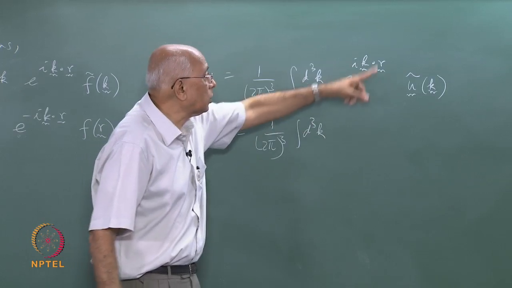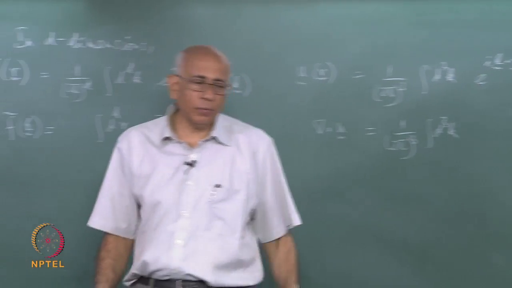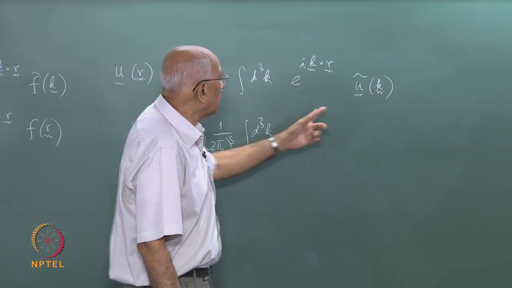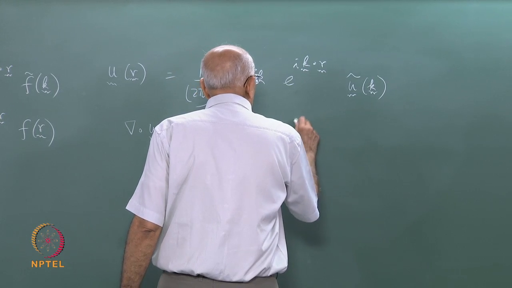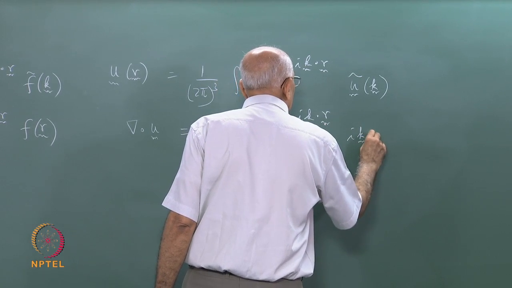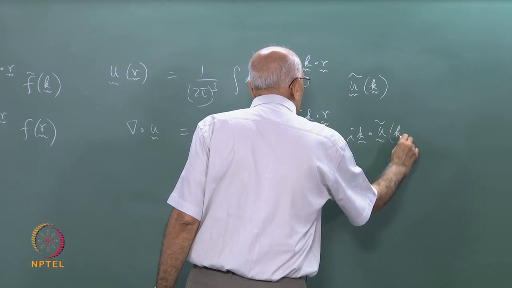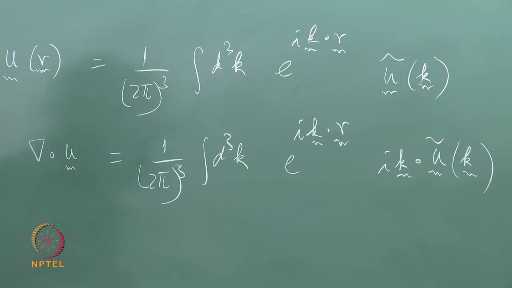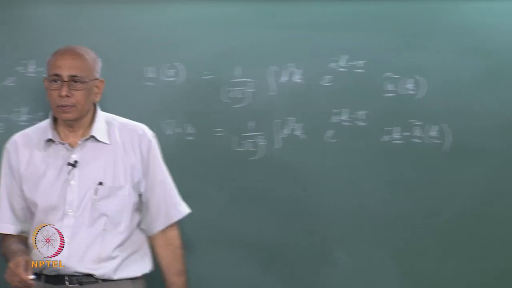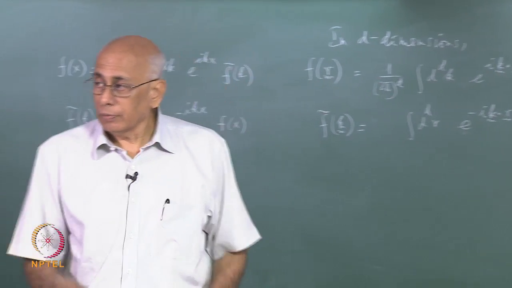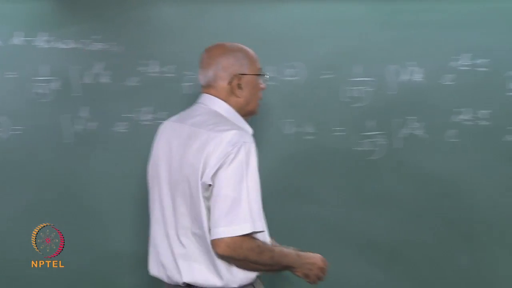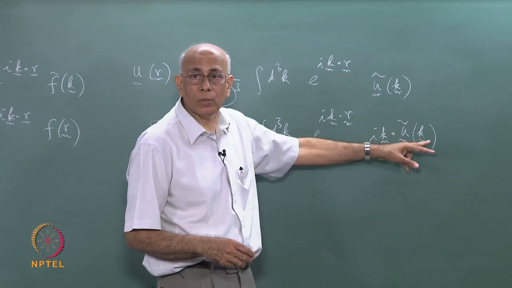to the components of r, acts on this function here. And what is the divergence of a vector times a scalar? This vector is independent of r, so it just sits there idly, and all that happens is that it is again e to the I k dot r and then I k dot u tilde of k. So the operation of del dot is equivalent to the operation of I k dot on the Fourier component. Okay. So if you take the divergence of a vector in 3 dimensional space, that corresponds to taking the dot product with I k on the Fourier component u tilde of k.